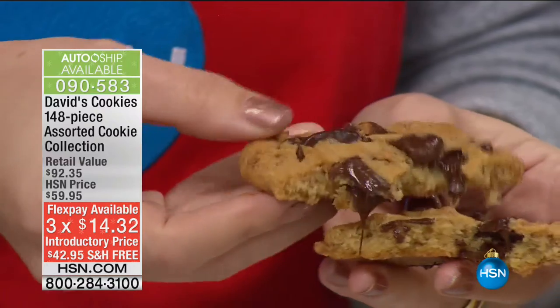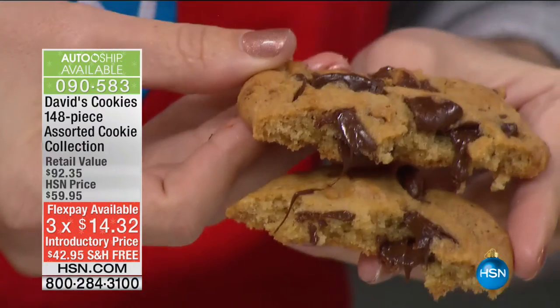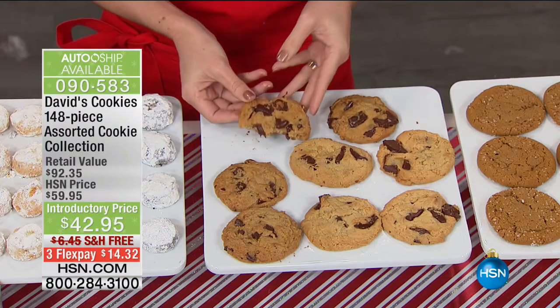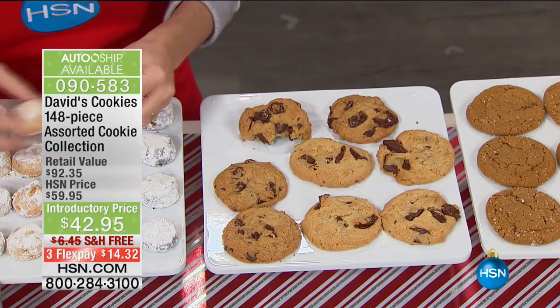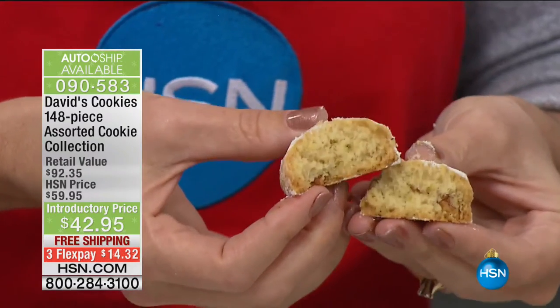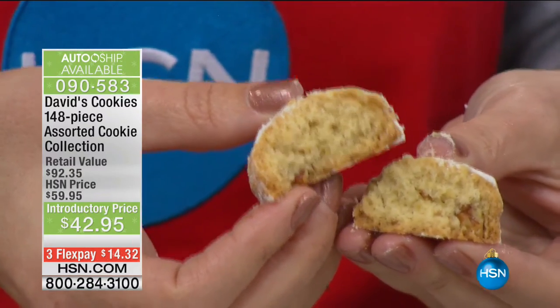Yes, that is the one that we all know and love. It's the one that people used to line up down the street for. A full dozen of these are coming. That's box number 1. I'm gonna come back here in a second. Box number 2 is going to have, we were just talking about these, pecan meltaways. So if you're a pecan meltaway lover, this one's going to come with that too. Full box gives you about 32 or so meltaways.